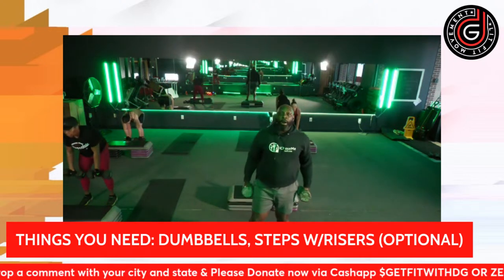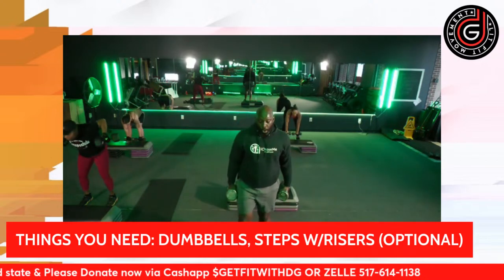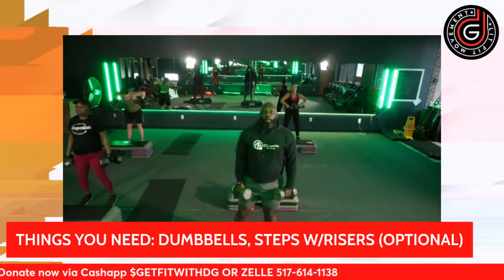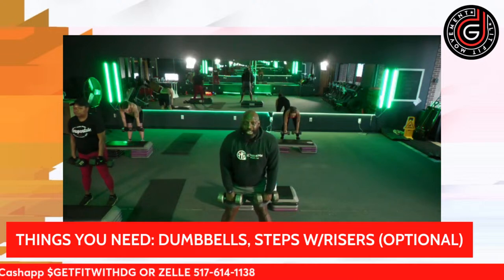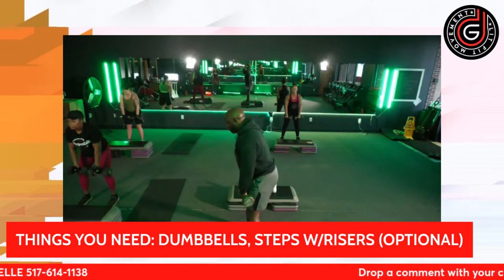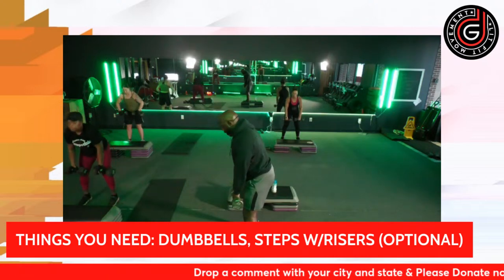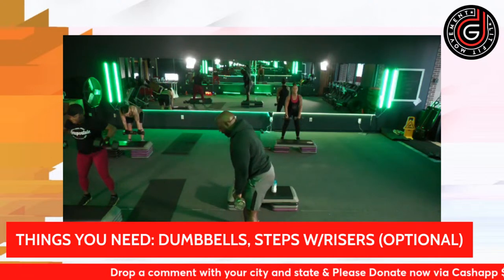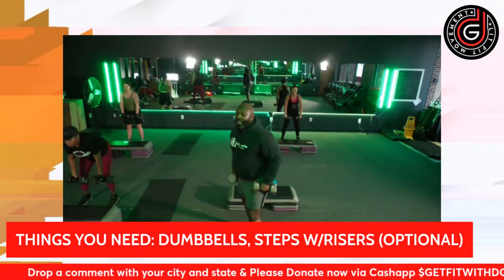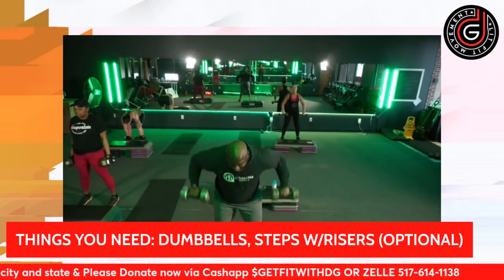Now remember, you're already more upright when you do the fly or when you do the row. So you want to already be upright. Slight bend in the knees. You don't want to be straight as a board. You want to be slightly bent. Do the roll here. Now make sure we're not doing an upright row. Make sure we're actually doing a delt row back.